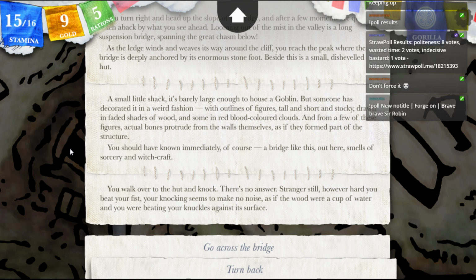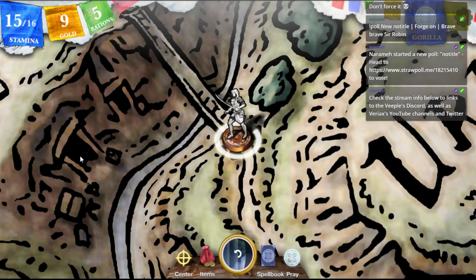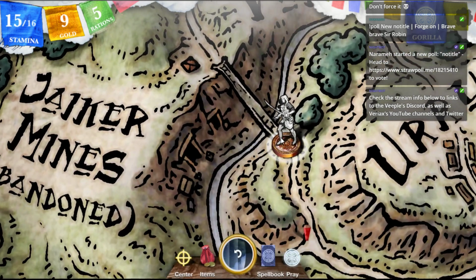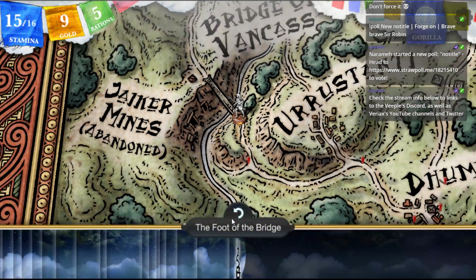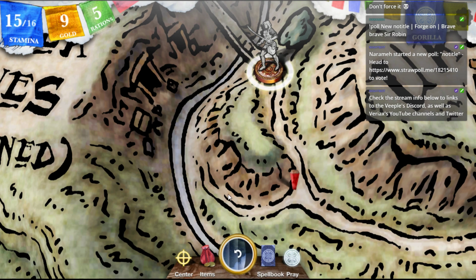So, do you want to go across the bridge, or would you like to decide this isn't a bad idea and just turn back and go down into the mines? So again, our choices are up this way, or down that way.